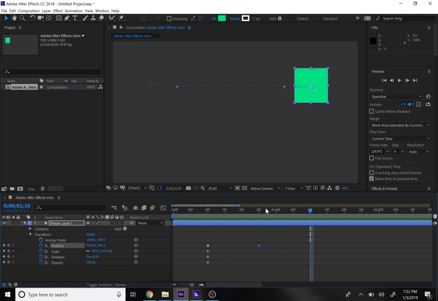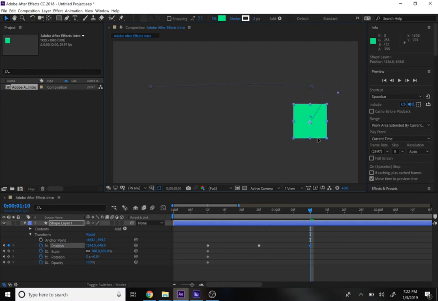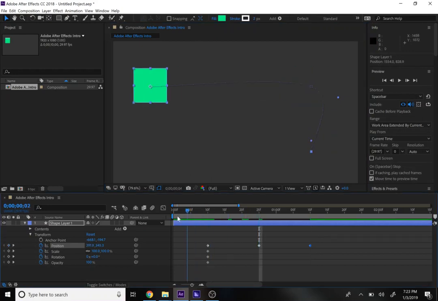So I am at the 1 second and 10 frame mark here. Once again, I'll click on this little arrow key up here, and I'll just drag this down. Now watch what happens as I drag this down. You'll notice it becomes very curved, because it's essentially carrying along the velocity of the previous motion here. So it's almost as if it thinks, okay, I need to create a smooth arc between these two, so I'm going to whip around like this. And let's see what this looks like as I do this. Let's watch this.